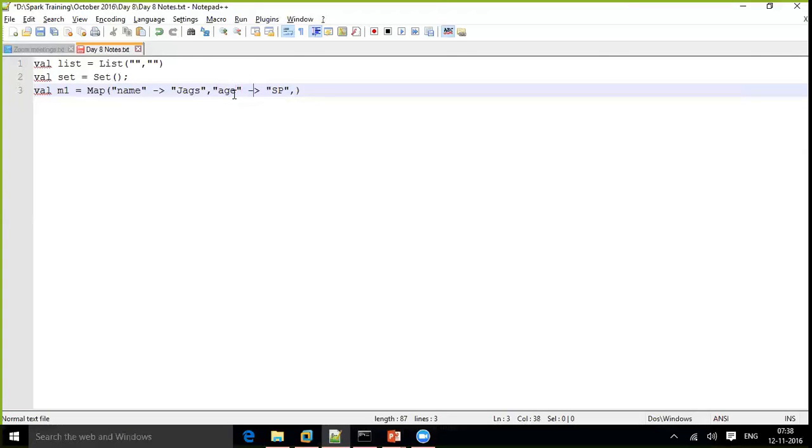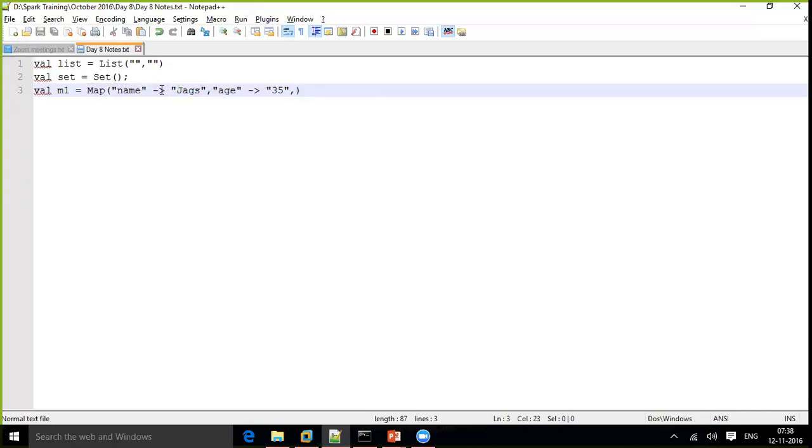So age, some 35 or so. So you keep on adding values to it. You can specify these values at the time of map declaration. Anything on the left side of your arrow is a key, and the right side is a value.